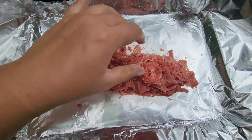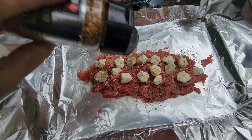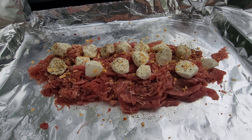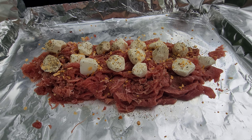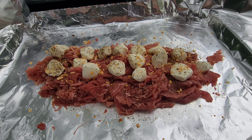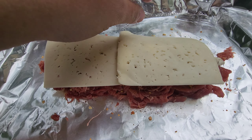Next I'm going to add some mozzarella pearls — this is just fresh mozzarella cheese. Then I'm going to add some minced garlic and a pepper herb blend. Now a traditional Philly cheesesteak would actually have Cheez Whiz and onions, but I'm not using Cheez Whiz. I'm using a really melty cheese called Havarti cheese to go over these mozzarella pearls.